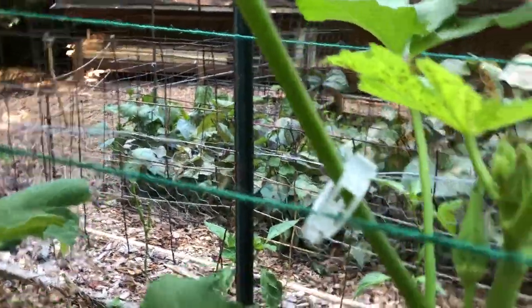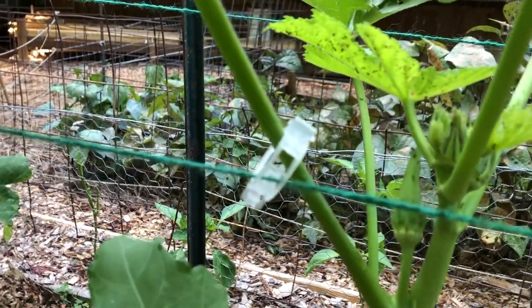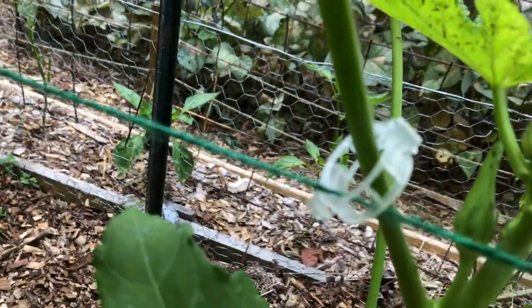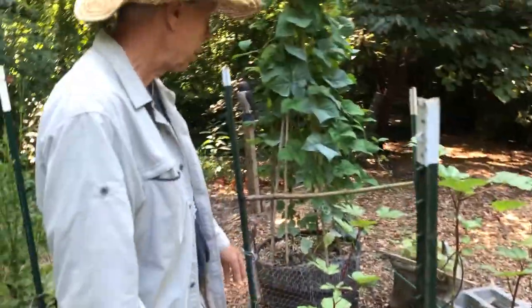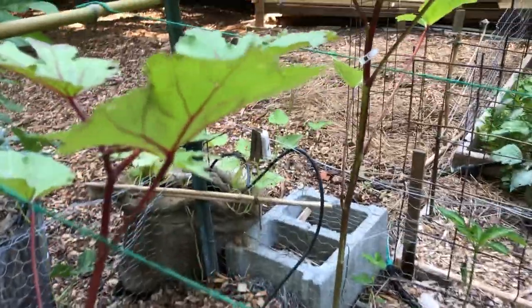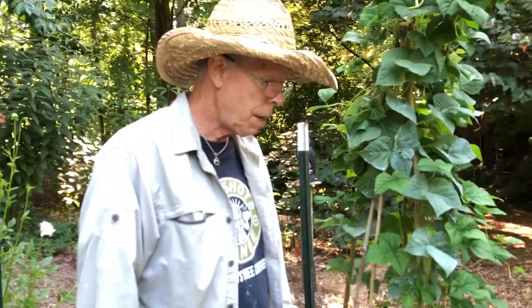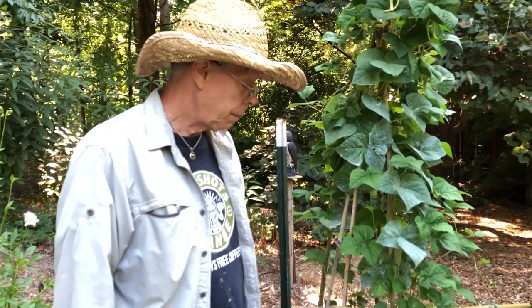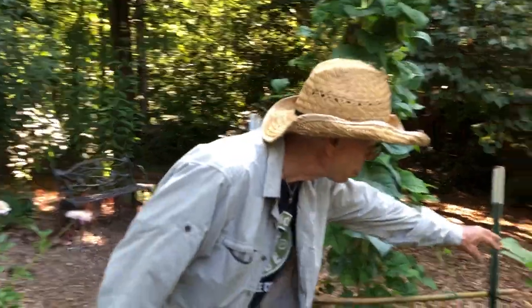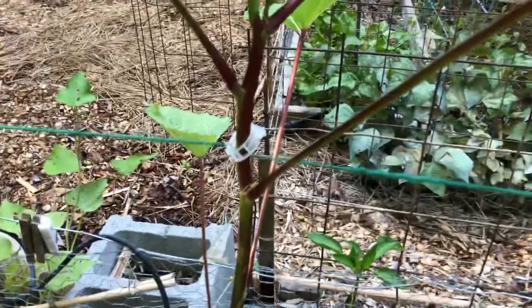These are the regular okra — a regular height variety. We're already harvesting a few okra now; we're getting into the season. This is a burgundy okra which will have a burgundy colored pod. It's a beautiful plant — it just looks great. You get that hibiscus-like flower which makes it even nicer as a garden ornament. To keep them from blowing over, we've run a string horizontally and clipped them. In essence, these clips have many uses — we've used them for tomatoes, peppers, and okra.